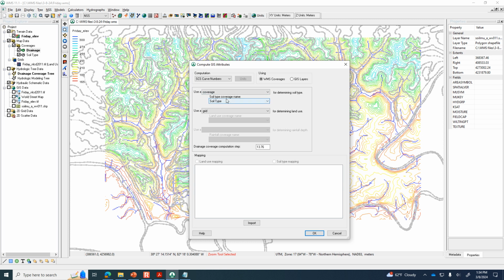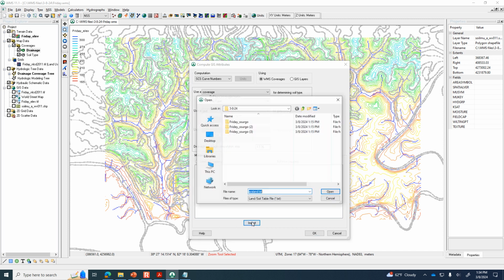And so it's going to use the soil type coverage that we just created, and it's going to use the land use grid, which is the National Land Cover Database. So use that grid for the land use. And then we need to import the key it should use to associate soil type and land cover with a certain curve number.